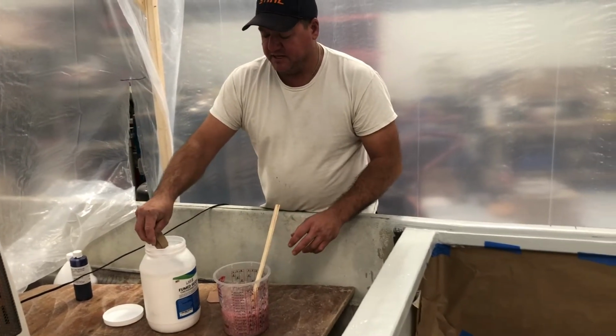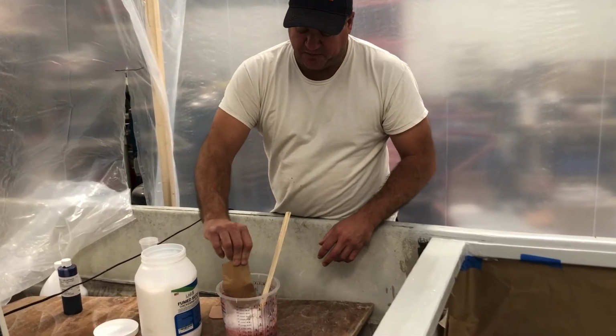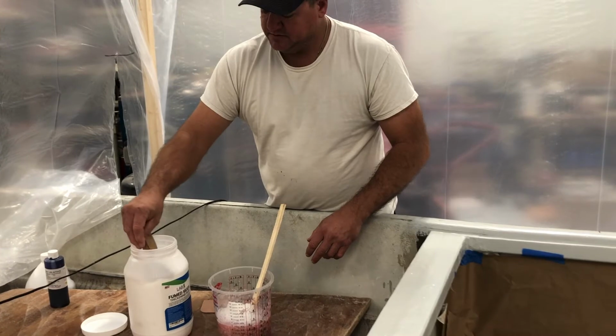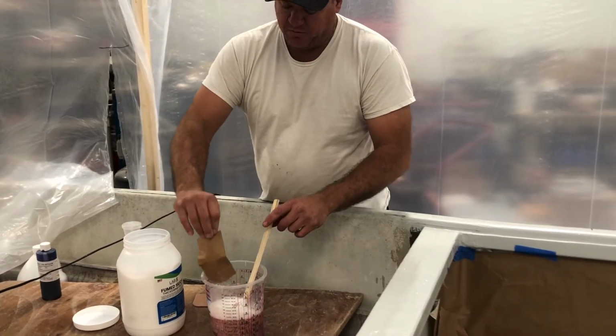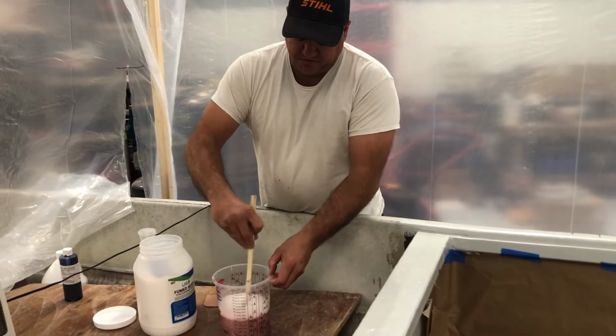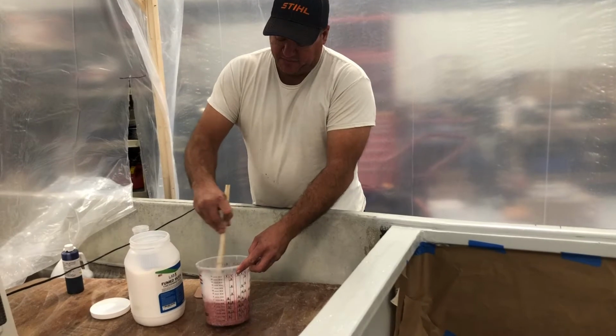And again, there's no science behind this. It's just get it to wherever the consistency you would like it to be at. If you want it thinner, put less. If you want it thicker, add more. I'm gonna start off with 2 scoops. I've made this stuff before and I'm pretty familiar with what it needs to be at.